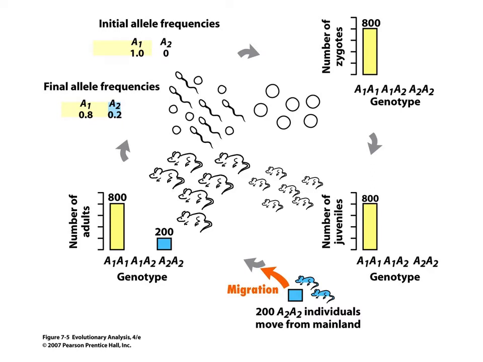So let's look at this from the Hardy-Weinberg framework. Start up in the sort of upper left-hand corner. You have an island population. We have in the island and the continental population two different alleles at a particular locus or gene. We have an A1 allele and we have an A2 allele. We start with the island population at fixation, meaning the entire island population has an A1 allele, so all of the individuals on the island are homozygous for the A1 allele.